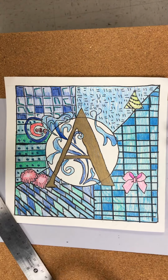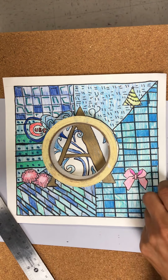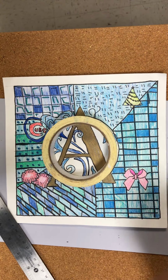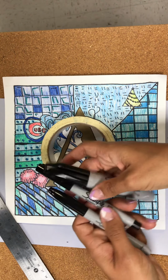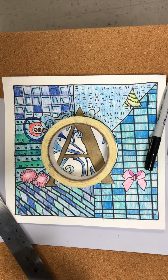So I'm going to show you how to amp up the variety of lines by making some thick lines. You're going to need the thicker Sharpie, the one that comes in three different types. We have our thin, we have medium, and then the thick. So I'm going to take the thickest Sharpie.